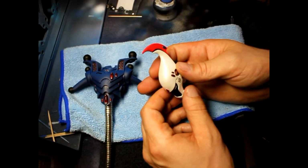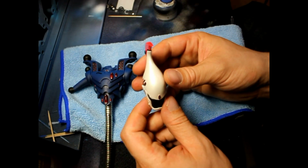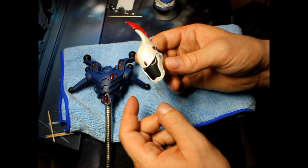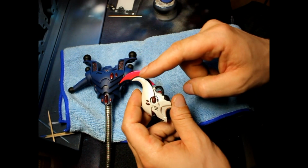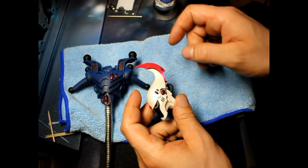But if you move to the head, it's a different story. If you look at the color itself, you see it's changing. These are pearl colors. So the white is actually pearl white, and the red is actually pearl red also. I did spray this area with the airbrush, so I had to mask the whole area with masking tape, then spray this color, and then this was sprayed white.